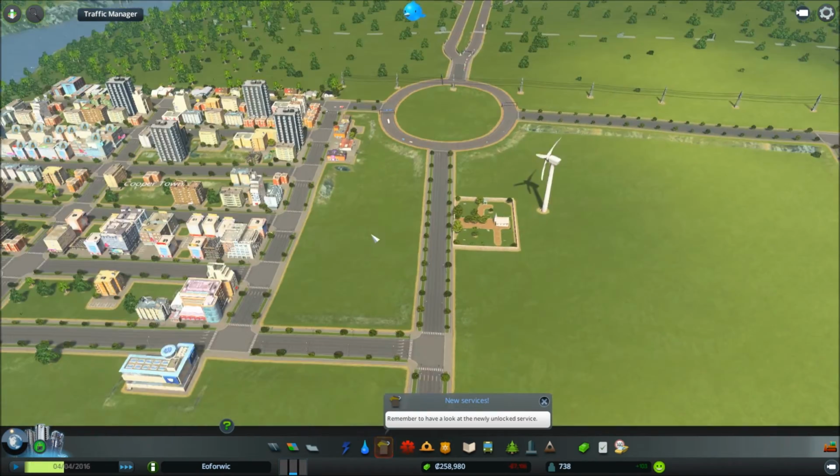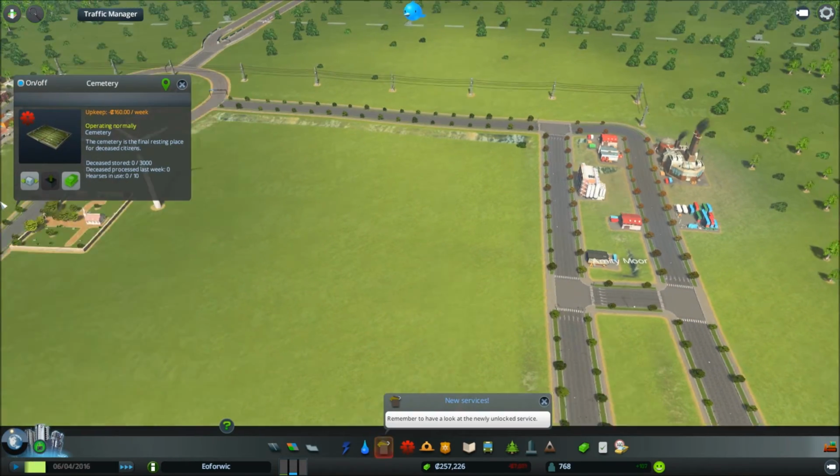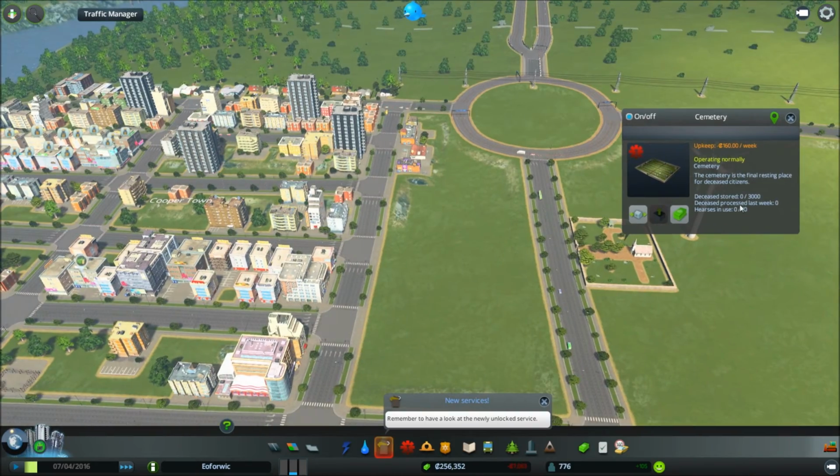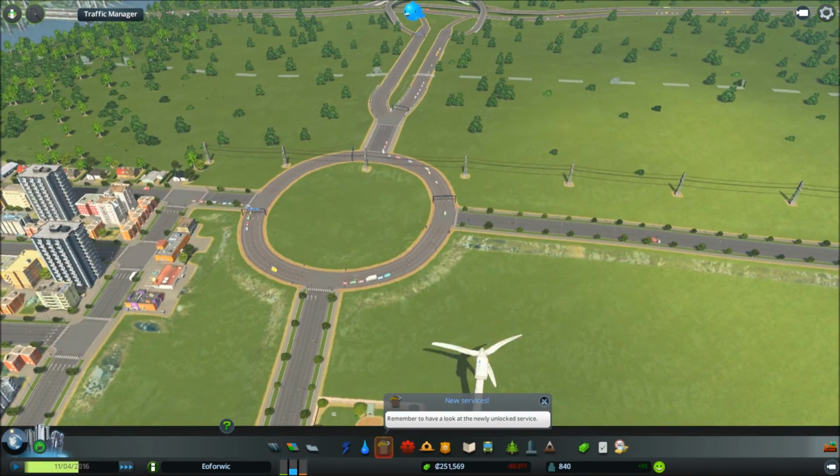I don't know. Anyway, what should we call this cemetery? It's between Amity Moor, and well, it's closer to Cooper Town, but we shall call it Amity Cemetery. That's what I love about this game as well. You can name anything. Oh, look at the roundabout work as well.